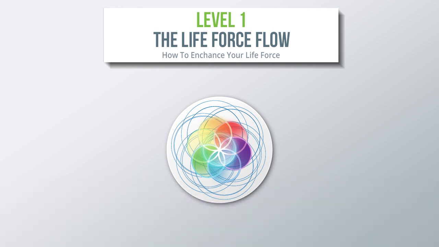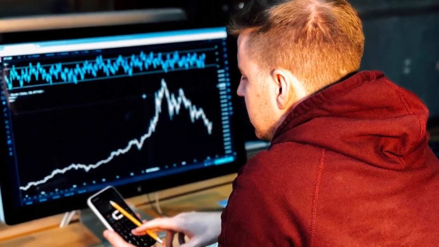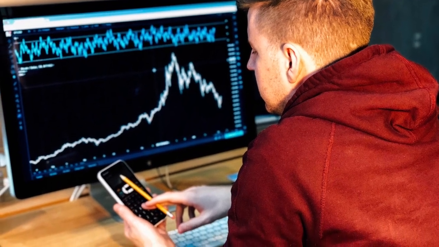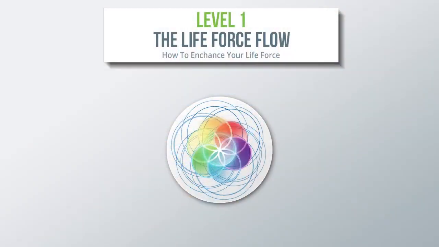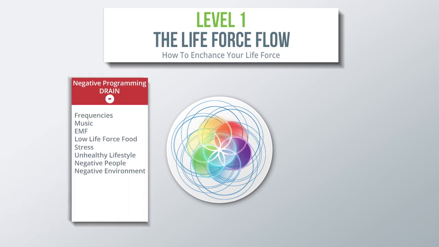Now, in order to build your life force, instead of talking about how to get more energy, how to study Qigong, how to practice Qigong, how to raise your Qi, which is basically what this is about also, why not first stop all the draining and negative programming? So you see on the left here, it says negative programming and drain. Imagine you're filling a bathtub with water. You don't want to fill up a bathtub that has a whole bunch of holes in it. You just waste money, waste time, waste resources, waste your energy, and waste water. So first let's plug up all those drains of life flow that could be happening to you.